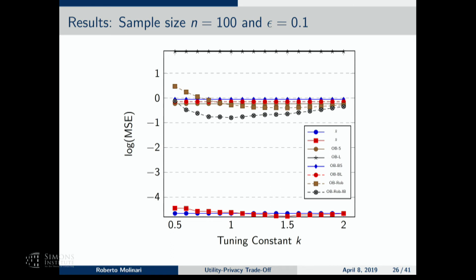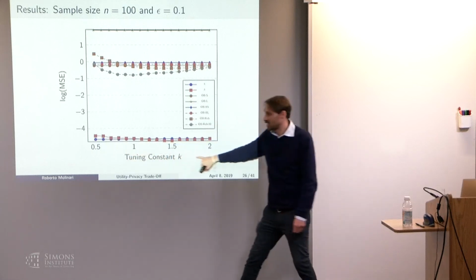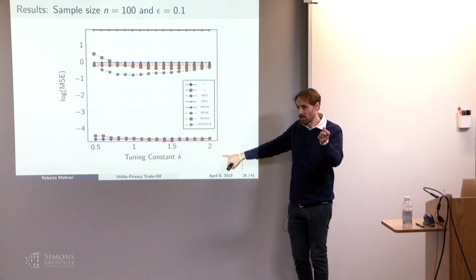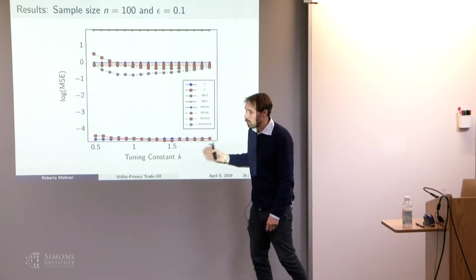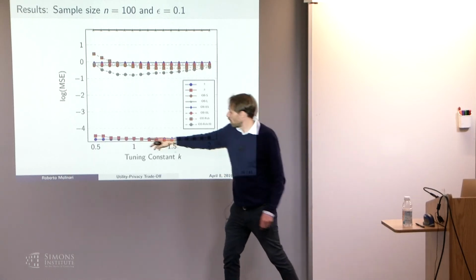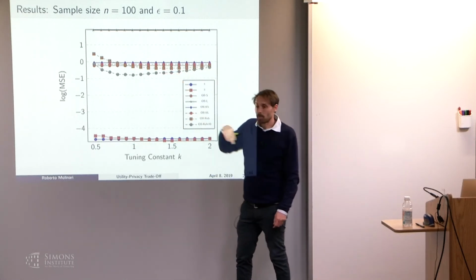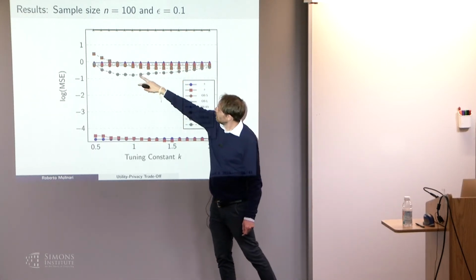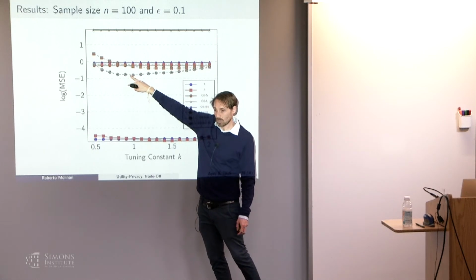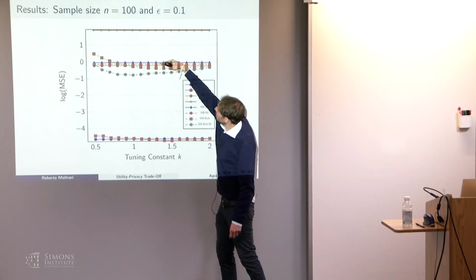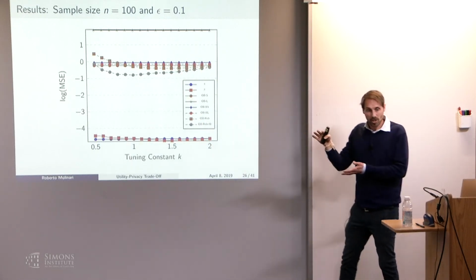There is an advantage of the robust estimator when the model is correctly specified, meaning that it's cutting off observations where they become more variable, and therefore it can improve in terms of mean squared error. Then these constant lines, of course, on the x-axis we see the k, the tuning constant, that we make vary between 0.5 and 2 for robustness. The only ones that are supposed to change with this tuning constant are the robust one, this brown line, which is the perturbed robust one, and this one being the bias corrected robust one. The other lines you see here are the other 4 objective perturbation methods.